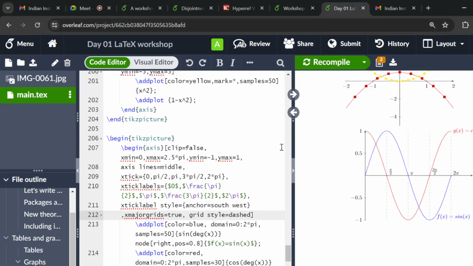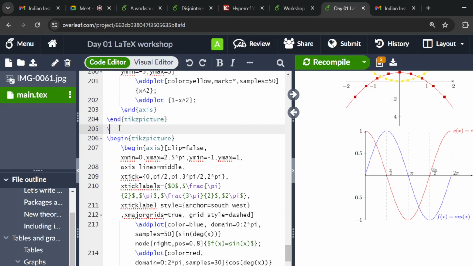So what happens is at every point you consider this side as east, then west, then north and south. So southwest is the position where the graph should lie. So northeast is the position where the tick marks will be. So kind of an opposite, you can think of where you want your tick marks to be. You put the anchor style to be exactly the opposite of that, right? So this is another styling you can do with the graph.